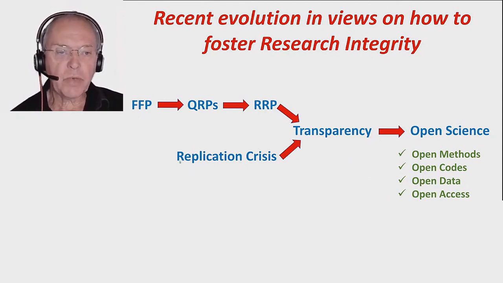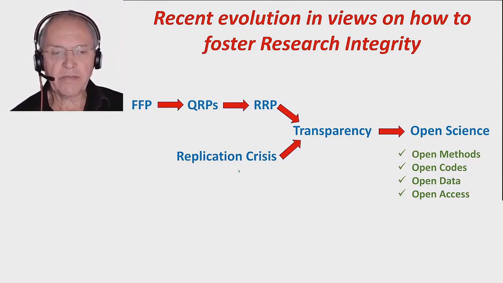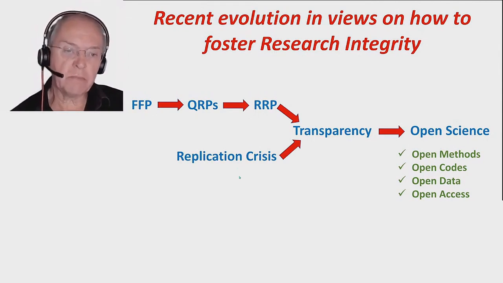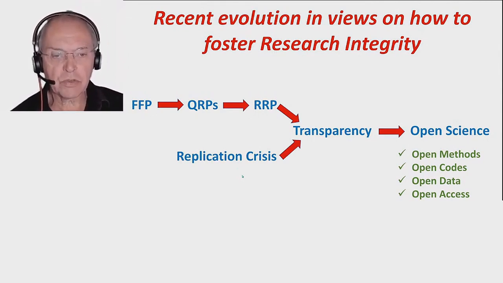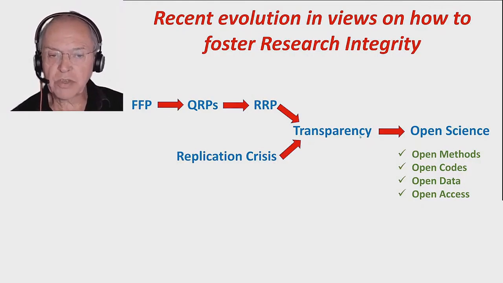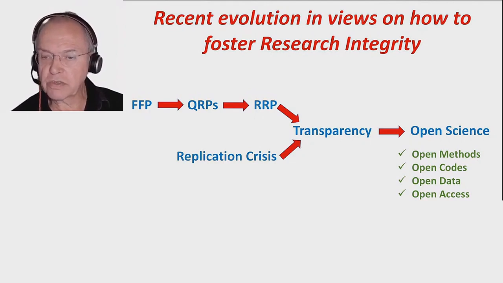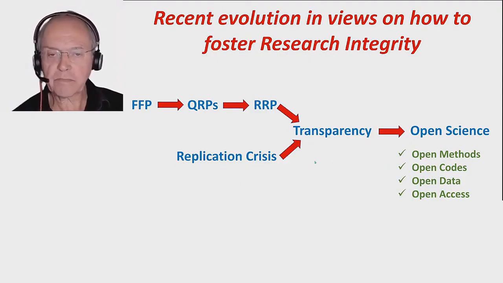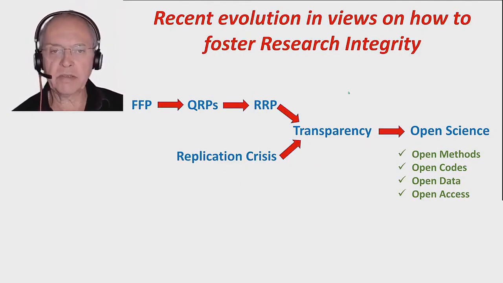And then also, in the same decade, we had this growing awareness of the replication crisis — the understanding that in many fields, when you try to replicate a study, roughly 10 to 40 or 50% of the time you get the same answers, the same findings, the same results, the same conclusions. And from that angle there came a strong demand for more transparency and for open science, because you need those first things to be able to replicate a study and check whether you get the same answer.